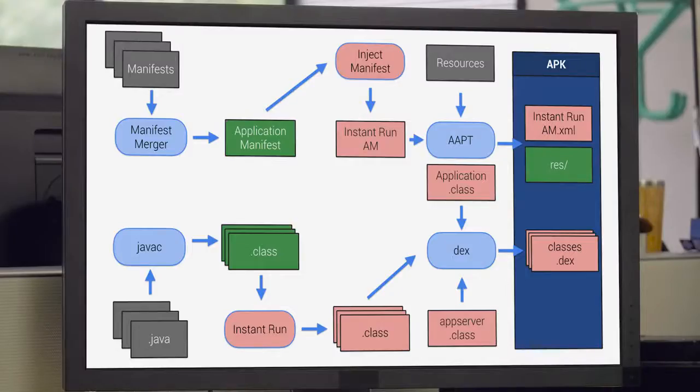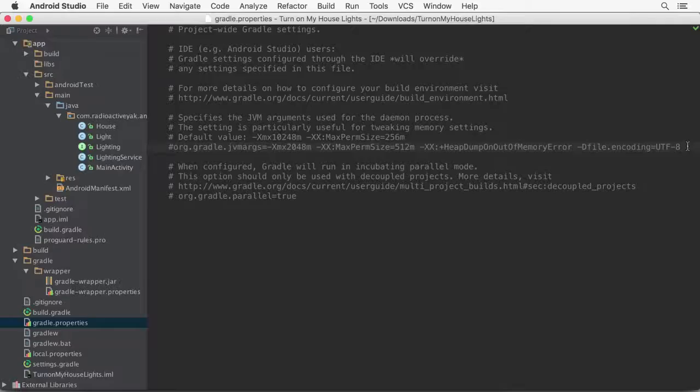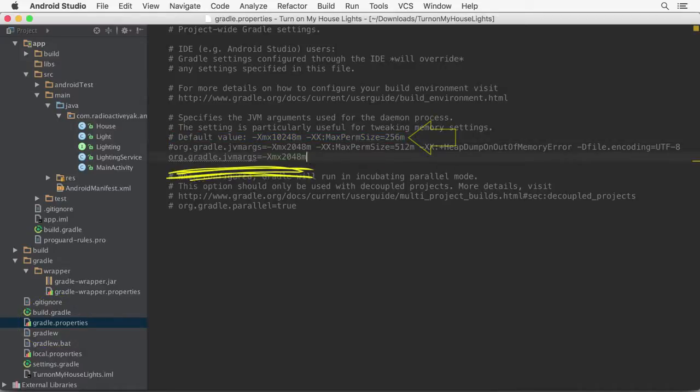Let's start by improving those full build times by tweaking the resources allocated to DEX. You can edit your project's Gradle.properties file to increase the maximum heap size of the Gradle daemon to enable DEX in process. The default here is 1 gig, so set it to at least 2 and DEX in process will be enabled, allowing multiple DEX processes to run within a single VM that's also shared with Gradle and significantly increases build speeds.